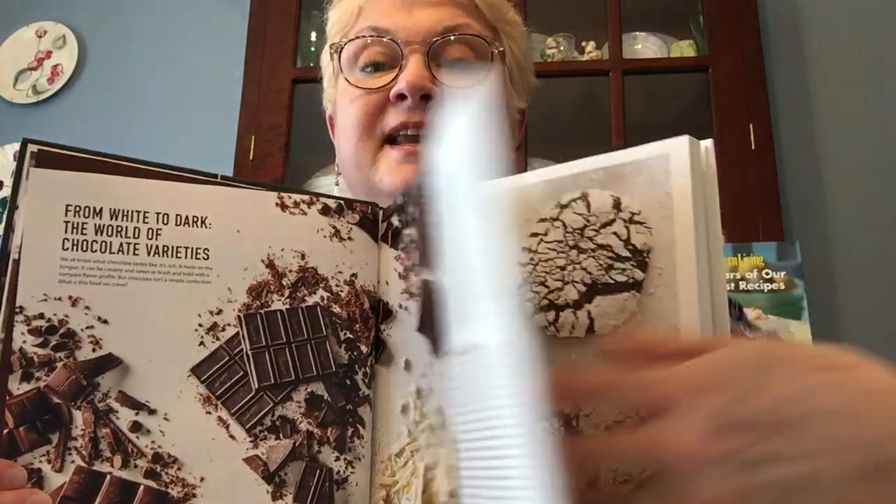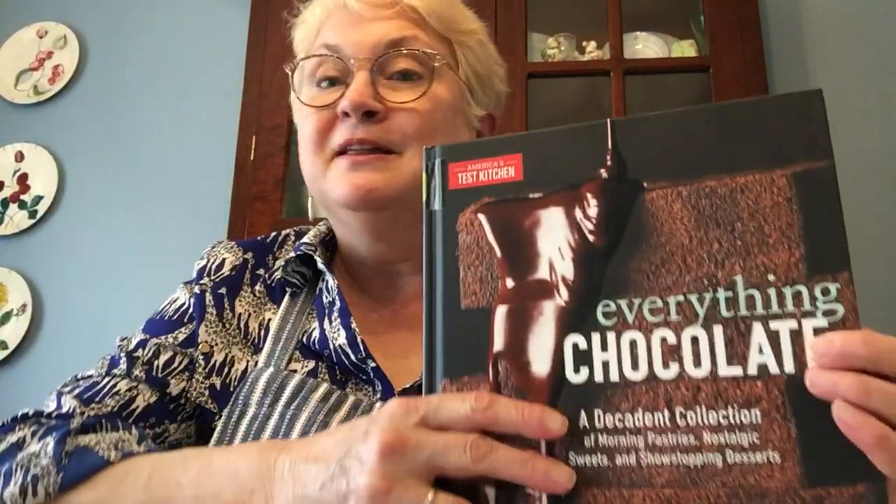Obviously a good cookbook would have more than just good recipes. One of the things we discussed a lot is the need for good photographs. America's Test Kitchen puts out a lot of really good cookbooks and they all have great illustrations. In addition to the illustrations and good recipes, they provide information about the different types of chocolates, go through the steps for melting chocolate, and each recipe has a great photo and step-by-step instructions. Their instructions can get a little involved, but generally all the recipes work and they tell you how and why they work.